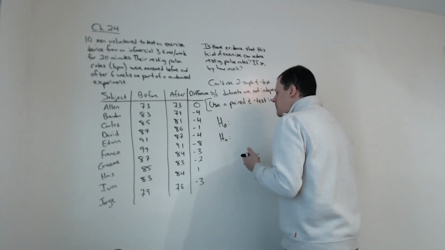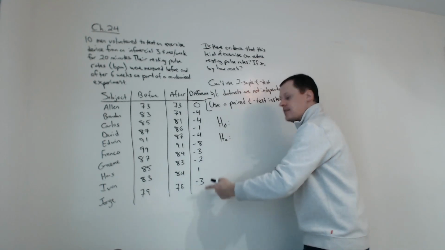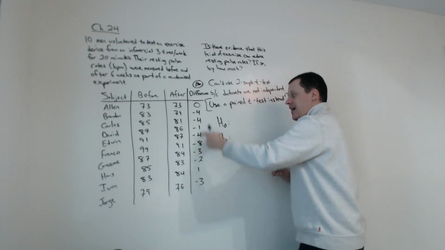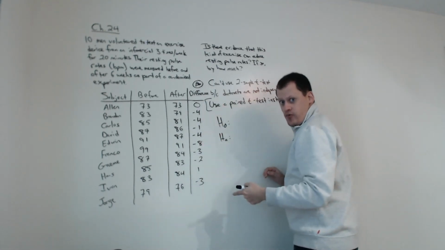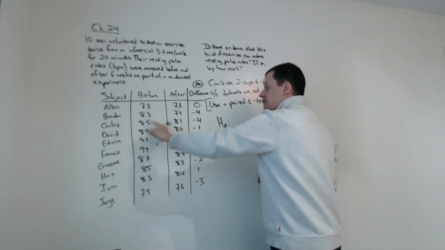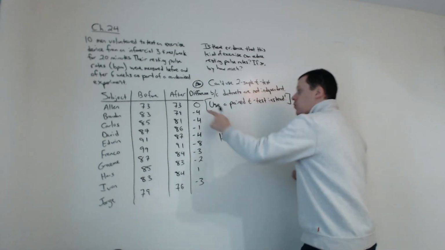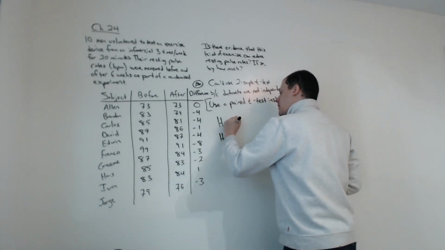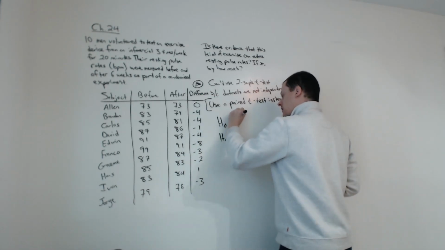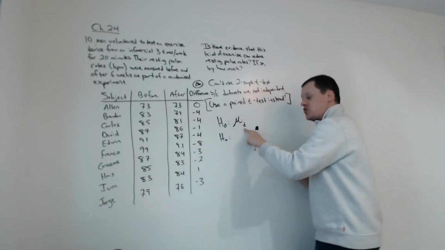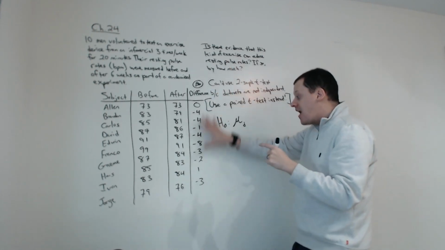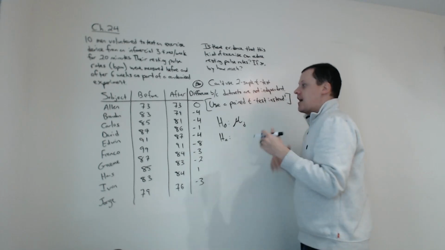So we've already calculated the difference. So really, now that we've calculated this, we will only be using this data set, which is in L3 in your calculator. This is all we're using now, because in here we've got all of this information already. So we're only dealing with this. So we're going to say that the null hypothesis is that the mean of these differences, which is usually denoted mu d, this is the population mean of all possible differences for the entire population.